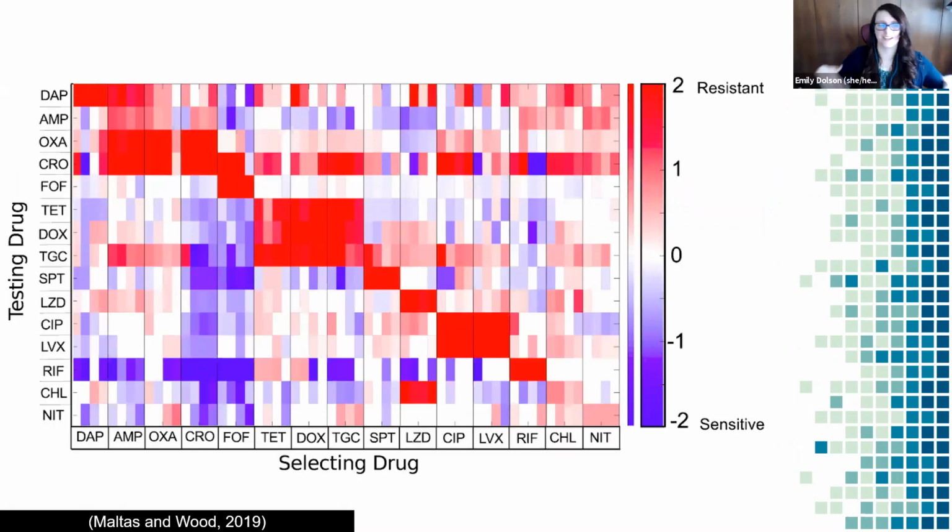So just as an example, this is some super impressive and labor-intensive work done by Jeff Maltus, where he took E. coli and he started evolving them in a bunch of different drugs. And then for each of those drugs, he tried switching and evolving them in a different one of the drugs. So basically there was a pre-evolution step and then a testing evolution step. And at the end, he looked at the effect of that sequence of environments on the resistance to the first drug. So he was looking at resistance because that is a variable that we care a lot about in studying antibiotics and bacteria, because antibiotic resistance is a huge problem.